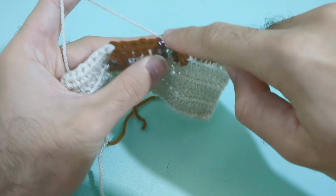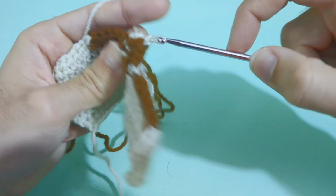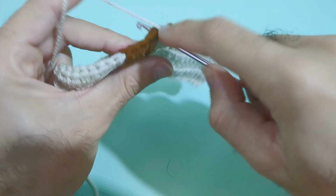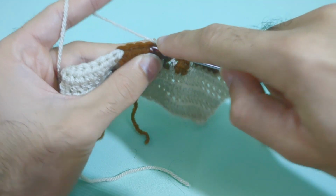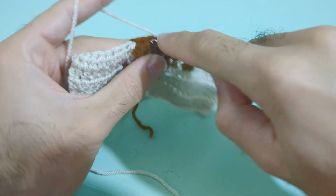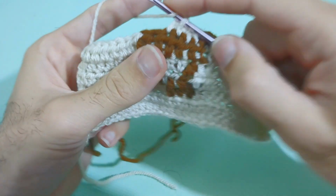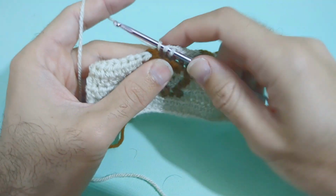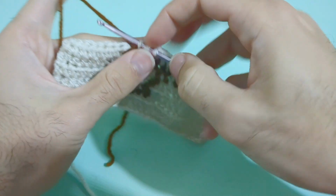So on the first one, I'm not going to capture it. On the second one, I am going to capture it. On the third one, I'm not going to capture it. On the fourth one, I am going to capture it. And on the 5th one, I'm not going to capture it. Now we need to change back to brown for 2.